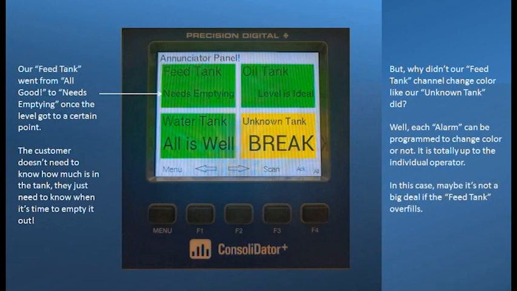Somebody also asked how many variables can be displayed on one page at a time. So again, that goes back to the 8 objects. So if you're talking about variables, I'm assuming you mean process variables. So it can be 8. Now, that could be 8 level readings. It could be 8 flow readings. It could be 4 level and 4 flow. Doesn't matter. You can mix and match it. But the answer is you can have a maximum of 8 objects or variables displayed on one screen.